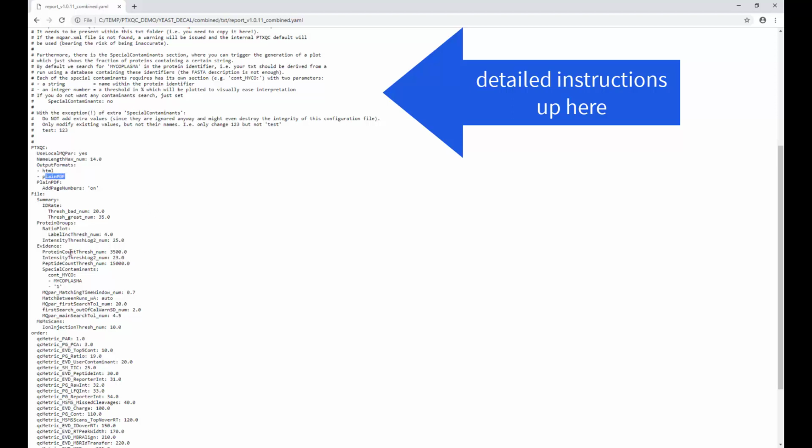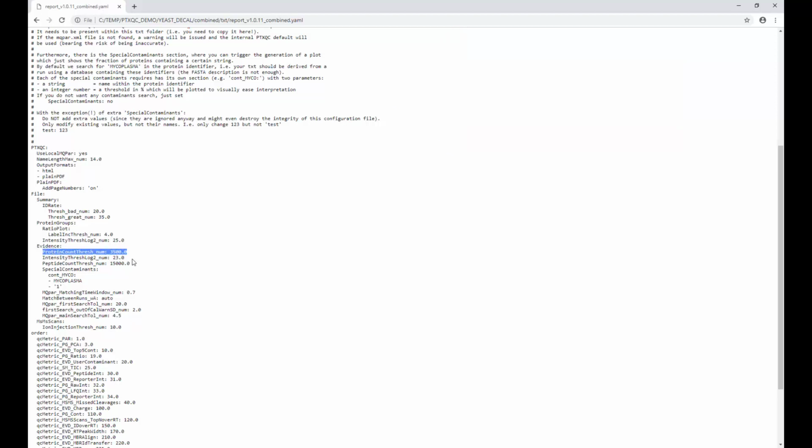Or you can set individual thresholds, for example, for the total number of proteins you expect per sample. This is something that pdxqc cannot know because it depends on the sample type and your settings and your instrument. So this is something you can set, and this will influence the scoring of some of the metrics.